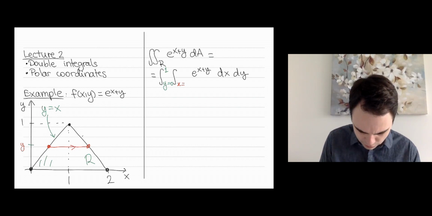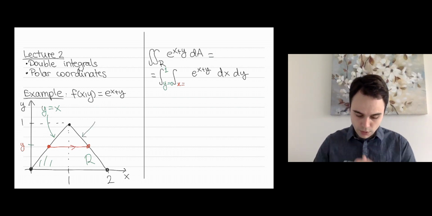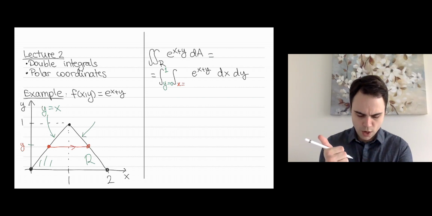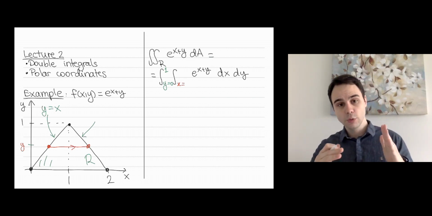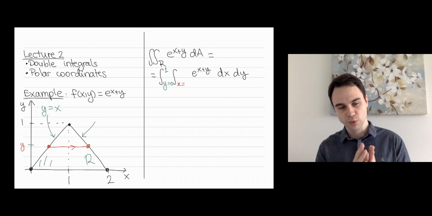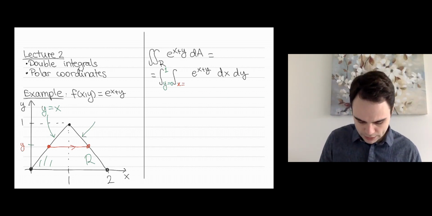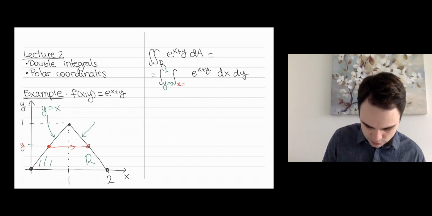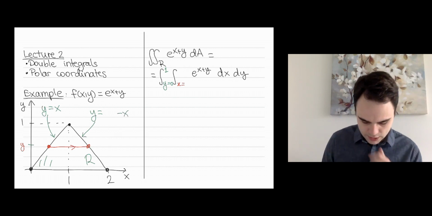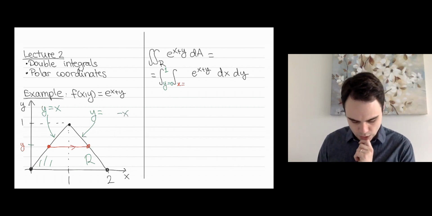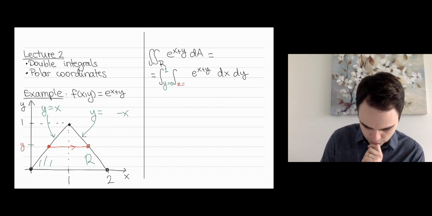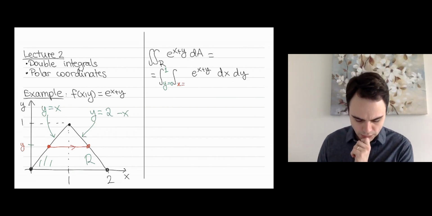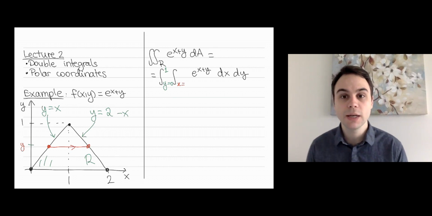Now let me find an equation for this other line. It contains the point (1, 1), and the slope is negative. It's actually -1: you move 1 unit to the right, so x increases by 1, and the value of y drops by 1. So the equation is y equals something minus x. When x is 2, y is 0, so this something must be 2. So that's the correct equation for this other line.